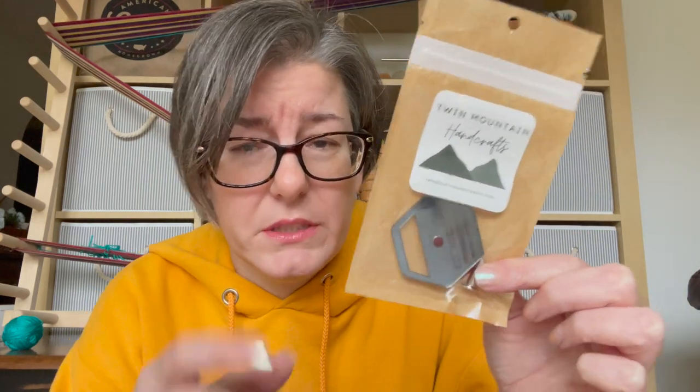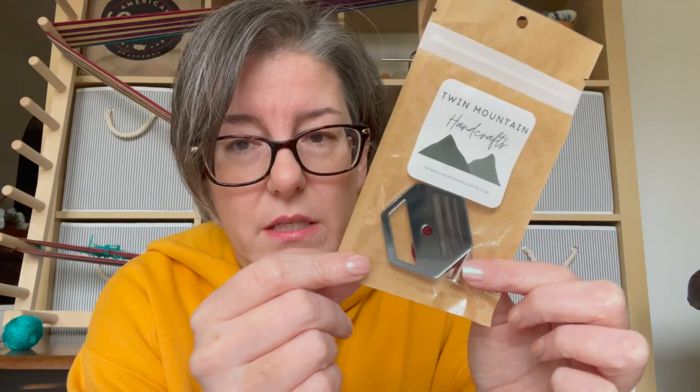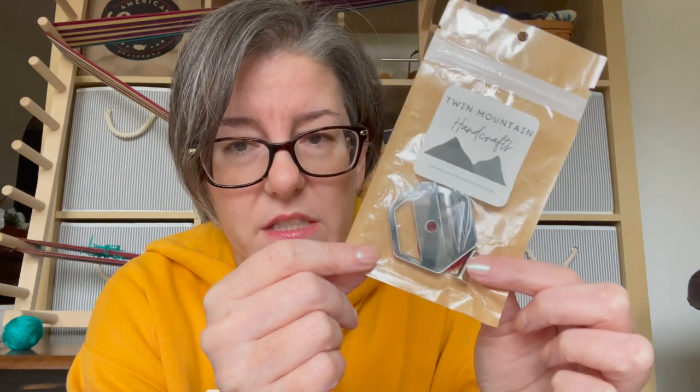I've never seen anything like this before. Or maybe I just live under a rock. It's okay, I probably do. But I thought that was really pretty, and this is going to go amazingly. The color is this shiny silver. It's going to go well with my Stephen West GeoGradient make along, if it ever gets finished.